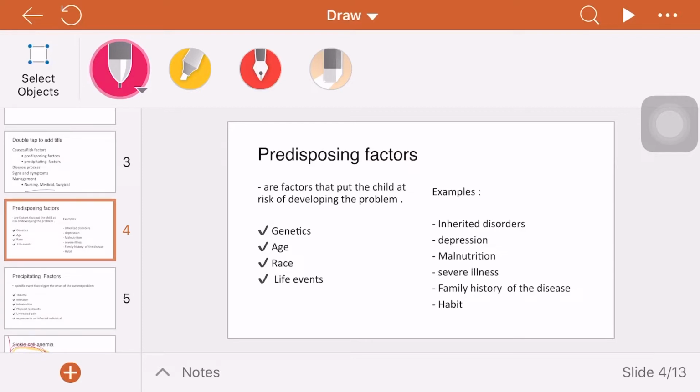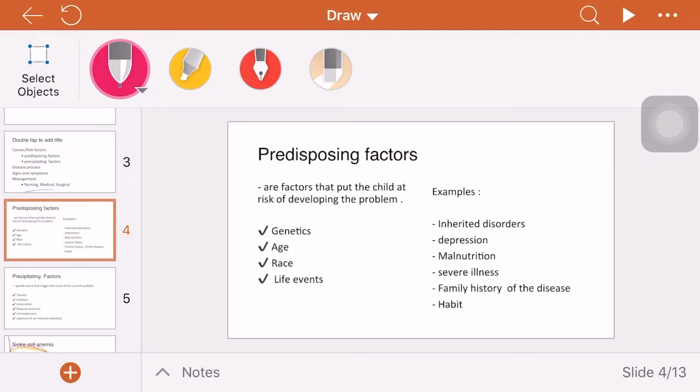Number two, age. This is true to sickle cell anemia. Once the baby is born, first month, second month, third month, 4 or 5 months, dili pa mo manifest ang signs and symptoms of the child with sickle cell anemia. After 6 months pa, once the child is exposed to low oxygen. That's one example. Another example is sa age, example, ang otitis media. Otitis media is very prone lang to children from ages 6 months to 36 months, or from 4 years old to 6 years old.